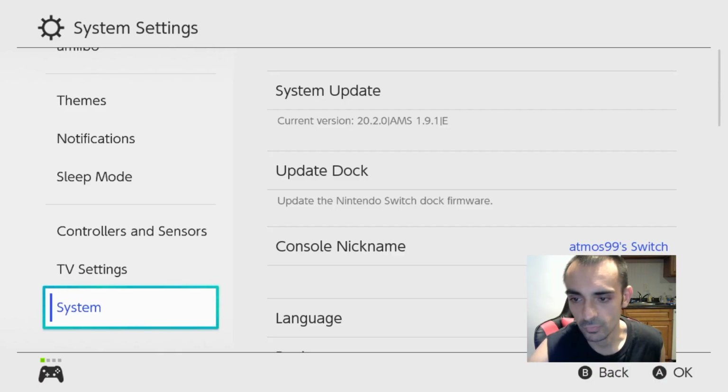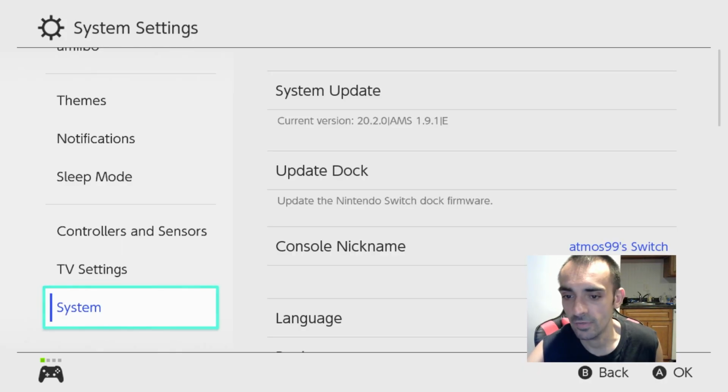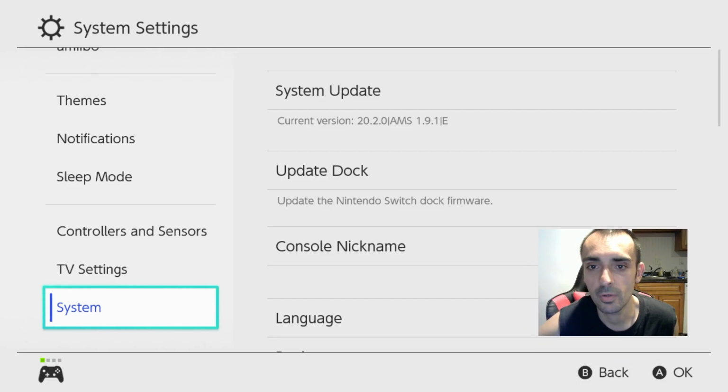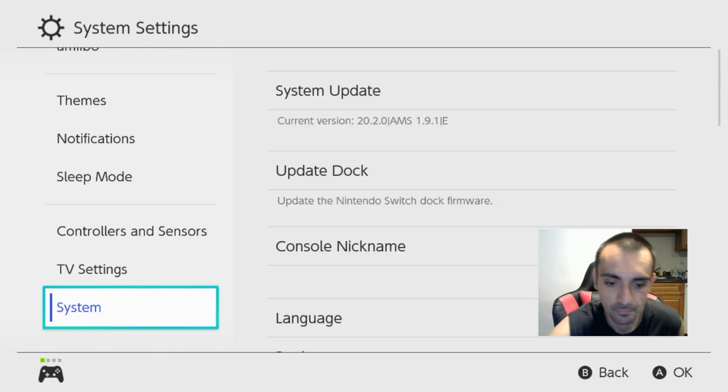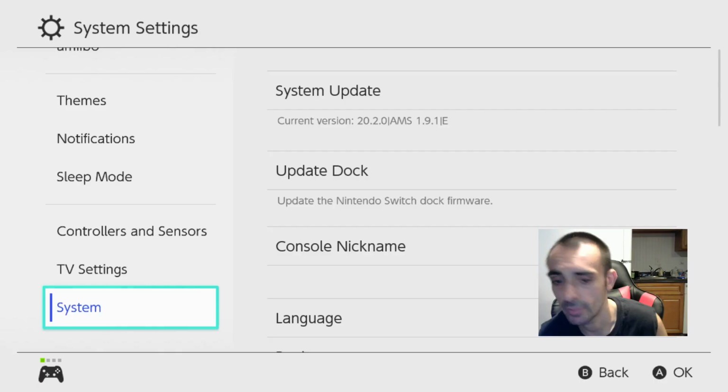This is the unofficial release of the Atmosphere, by the way. I don't know if I said that in the beginning or not. When the official public release comes out, I'll redo the pack, and I'll make sure I hook you guys up with it, okay? So the firmware is 20.2.0, and the Atmosphere build is 1.9.1. Remember, E is emuNAND and S is stock NAND. And like I said before, everything's working. Your favorite applications are working, your titles are working, and all that other jazz is working.